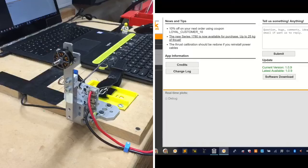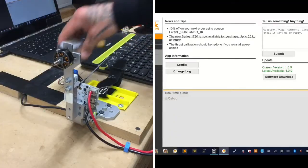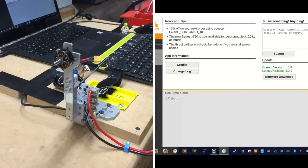All right, so here's our 5S. We've got a charged 5S here that we're going to use. And we're going to pull a charged 4S, and we may go to a charged 6S if it calls for it, which I have a feeling we're going to, so I might as well go ahead and get prepared for that.